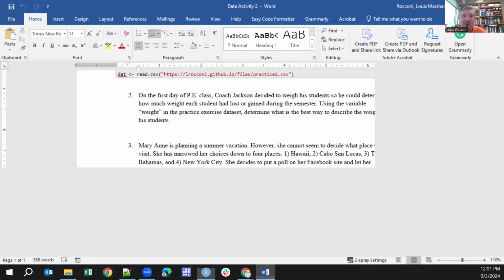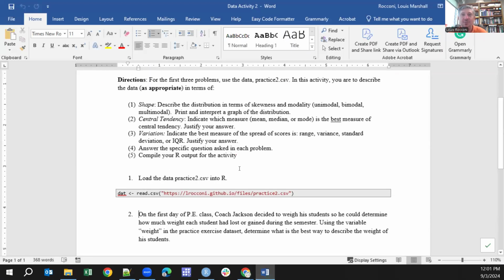So let's see, did we answer all of our questions? Let's come back up to the top. So the shape, remember we described it, looked pretty normally distributed. Most of the scores were in the middle, few scores were at the ends. It seemed to have a unimodal distribution. And then an appropriate graph in this case would be either a histogram or a box plot. You could also use a frequency polygon. There are a lot of different options here too.